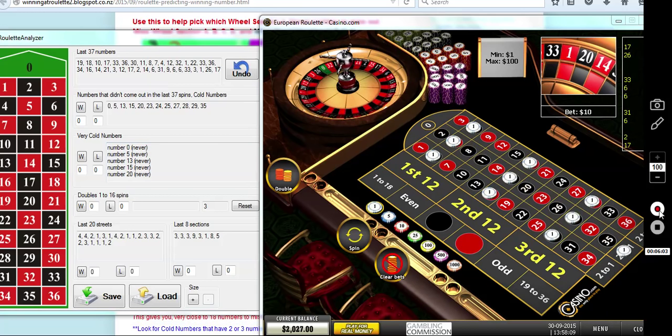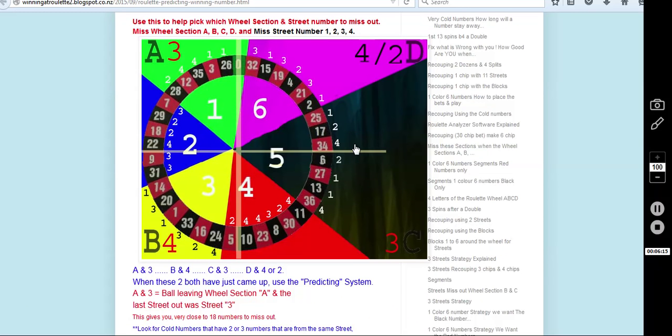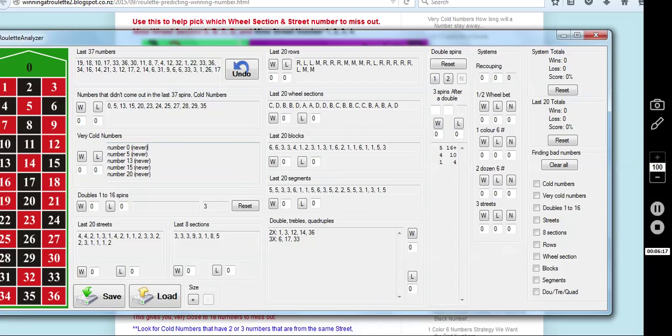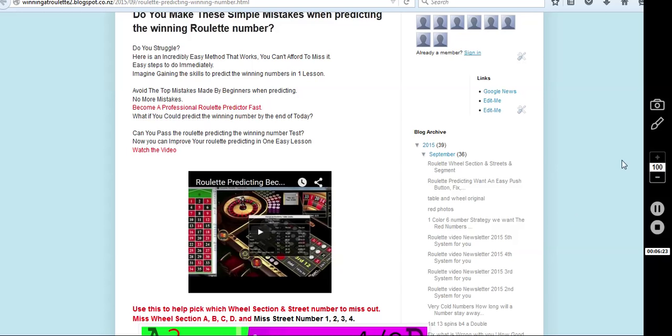Come over to here. Okay, I covered all the table with all the numbers, and this is street 2, so I've got rid of those numbers. Now I have to go over, and what are we doing? Have a look on the analyzer. It was D. Find the D. Okay, D, and we're missing 2. Oh, bloody hell.